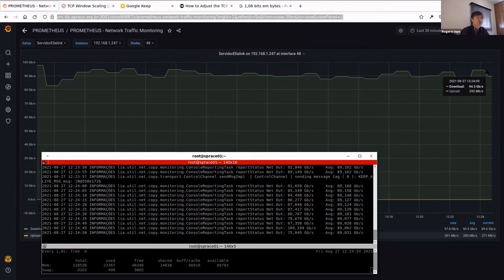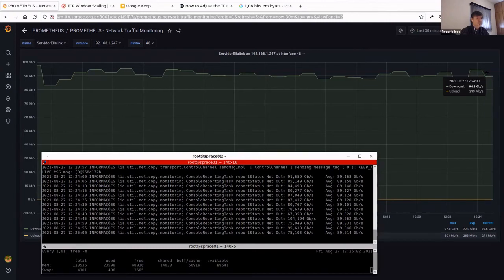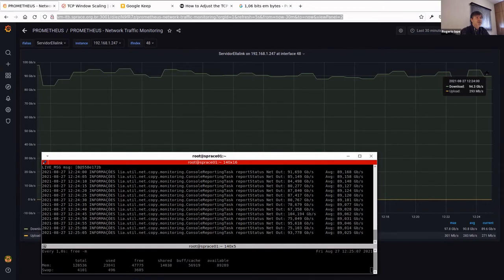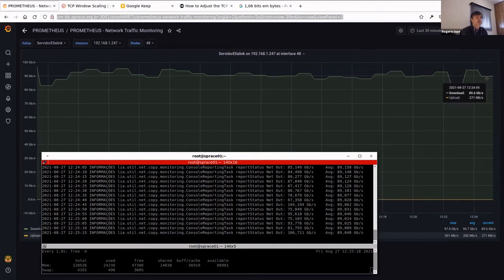Data is being generated at Sprace and being sent to Bela in Lisbon. So we see that it's quite stable. The average transfer is around 80, 90 gigabit per second, and we can sustain this traffic for quite a long period, which is a very good result. We consider this a very good result.